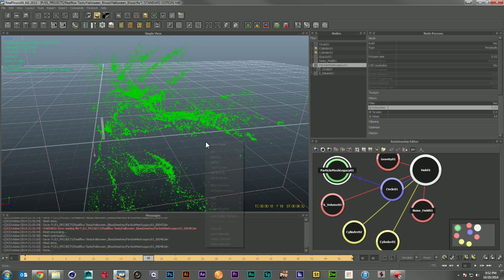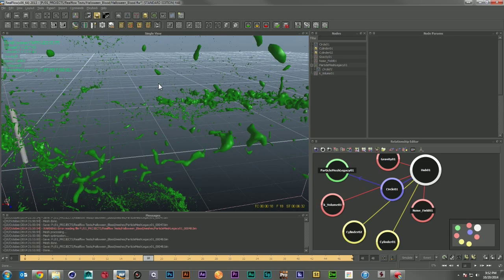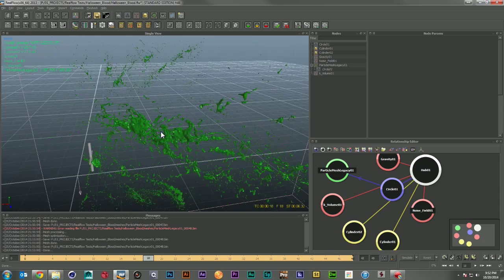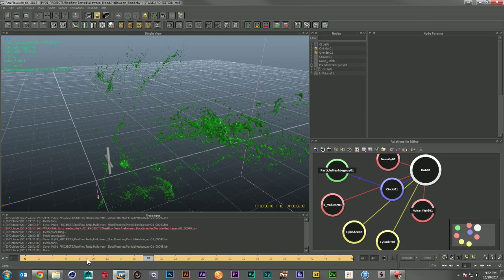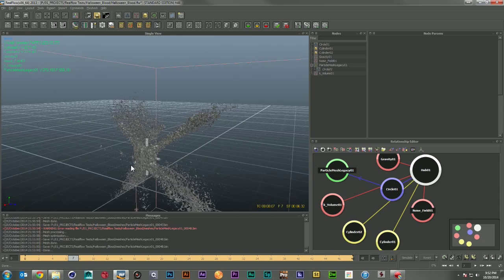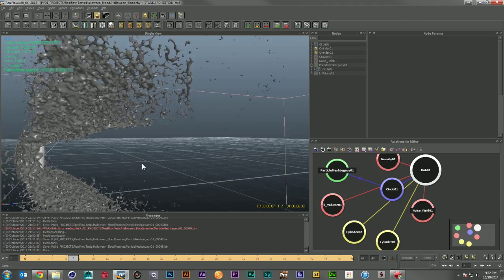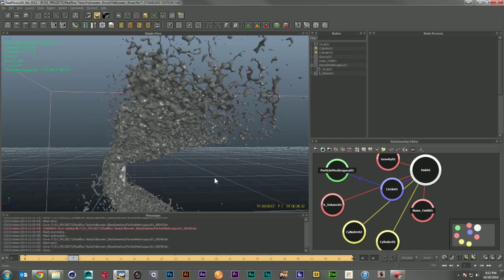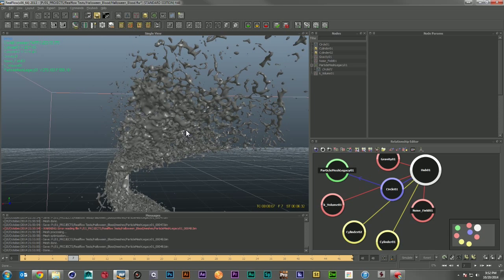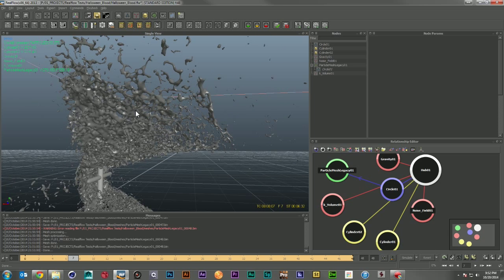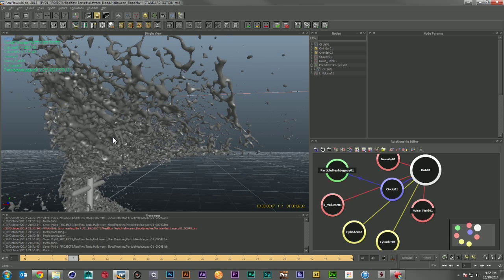So let's go ahead and take one more look at something before we move on. And that is to take a look at this smooth shaded. And I just want to make sure that we don't have a lumpy kind of fluid, which we kind of have here. See how we may have gone too far with our meshing and getting it so tight that now there's no cohesion to it. And that's not going to look good in a render.